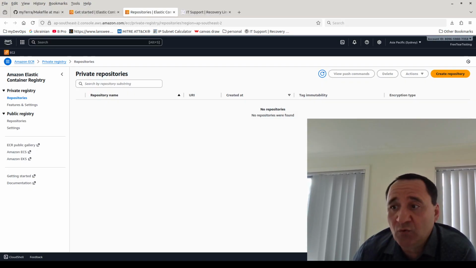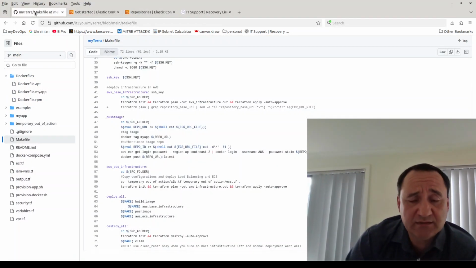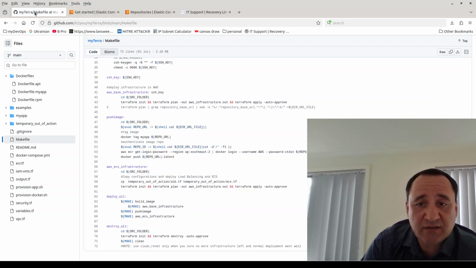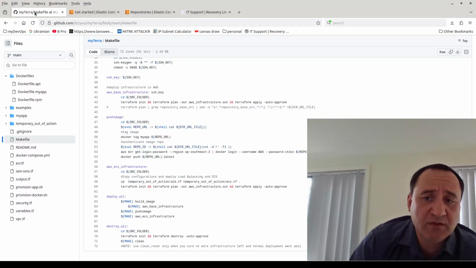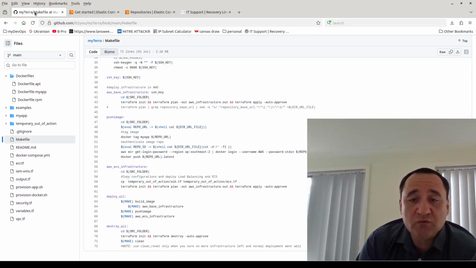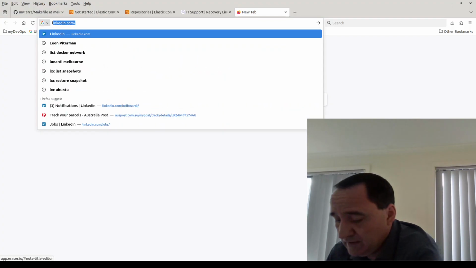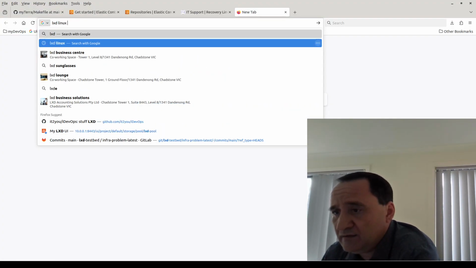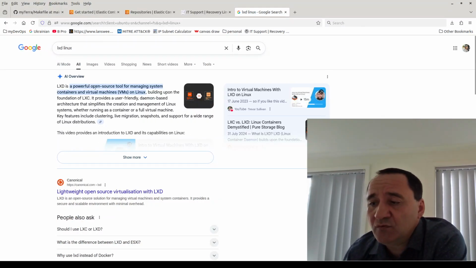I'm going to pretend that my LXC container, which carries out the Docker inside by a special configuration called nesting. This LXC, or LXD, in Linux is a powerful open source tool.